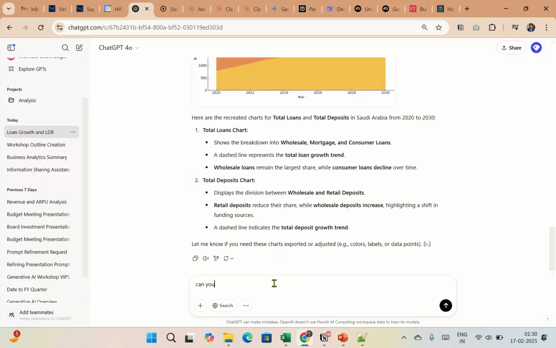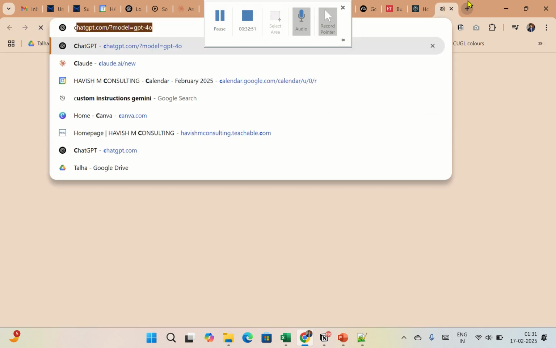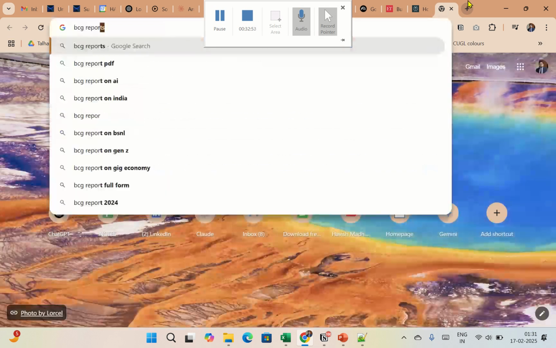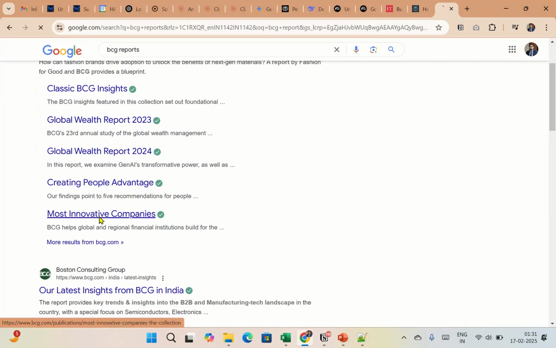I can ask it to change it. I can say, can you make these charts in the style of BCG, and I want stacked column charts. So why I say in the style of BCG is because if I just open a BCG report, it's any one of these.